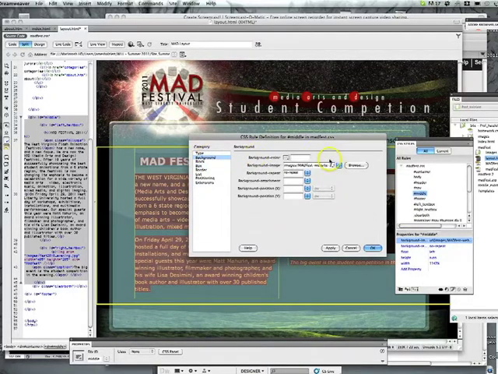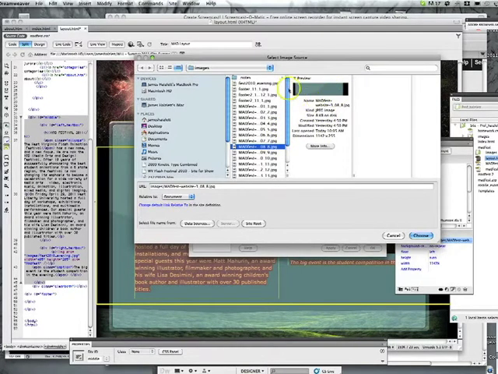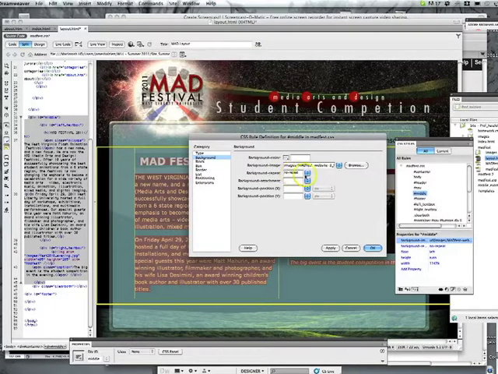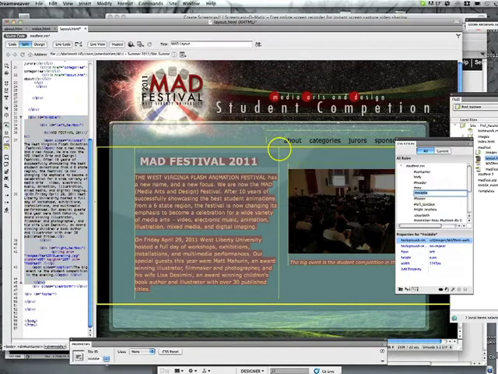Alright, let's take a look at the background image. The background image here is going to be this 388. Let's take a look at what that looks like. Browse for it. 88. Here's my half moon little image here. Okay, I kind of like that just to break up this big block of blue. Alright, but I want it to be in the background so I can put my information on top of it, so I have it as a background image. And I want no repeat, meaning that it's only going to appear one time here. Okay, so I've selected no repeat. Okay, so that's the background of this big middle.